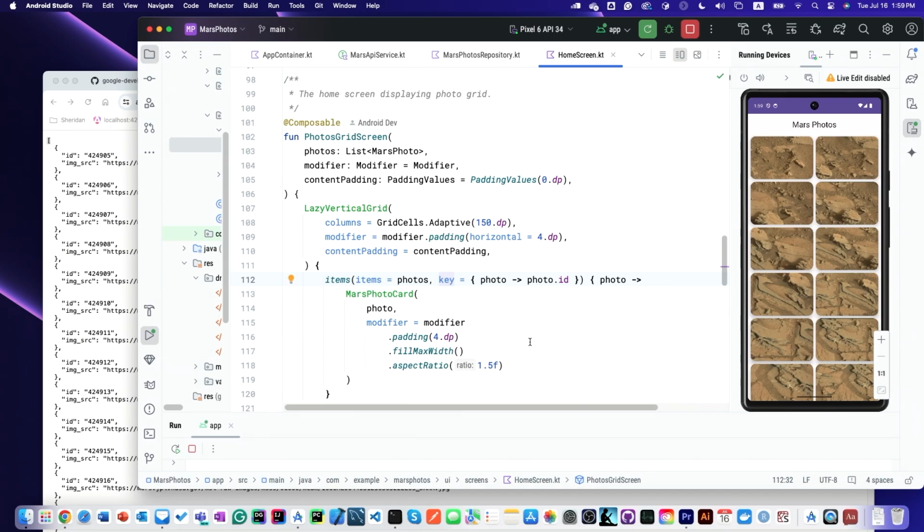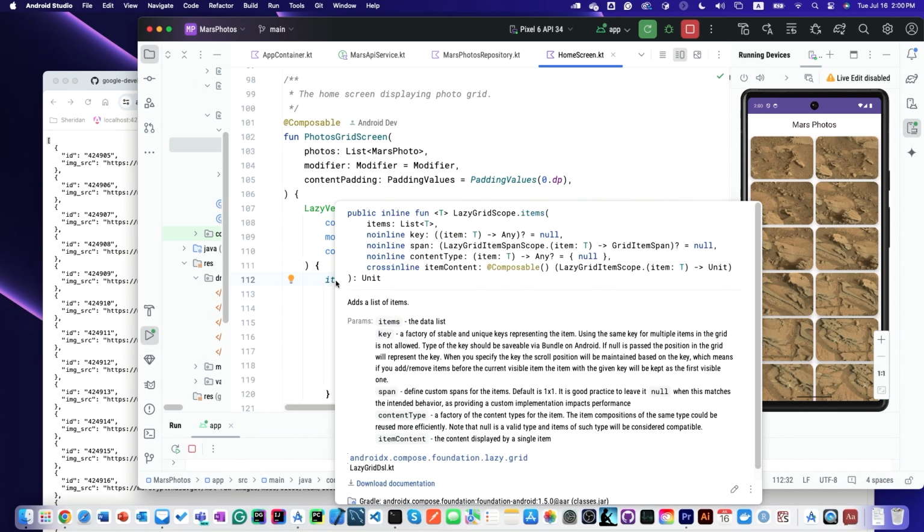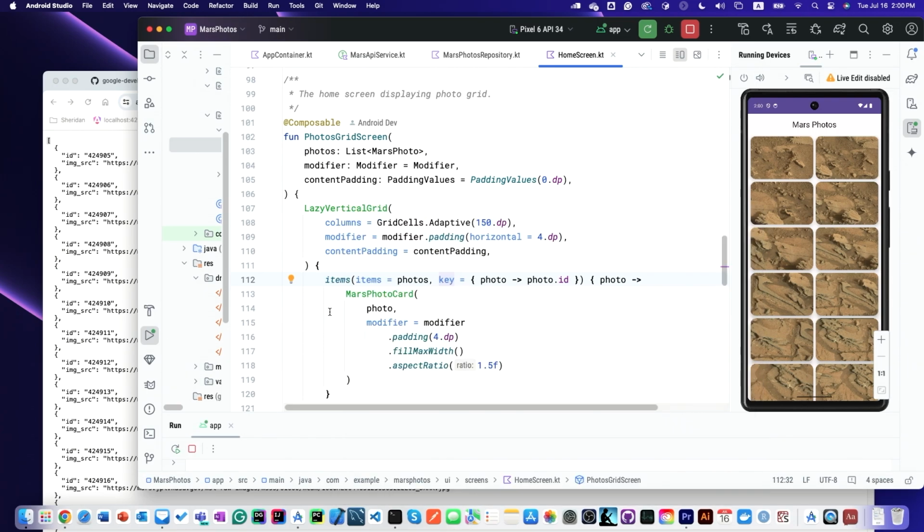The key is an optimization for the list and for the grid. So the system can easily compare objects that are displayed. Since the ID inside of the object is unique, instead of comparing objects, it can compare IDs, so it's more efficient.